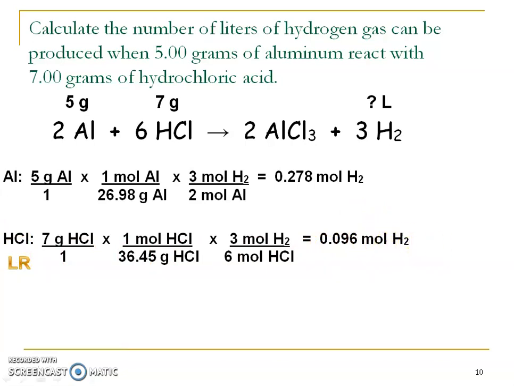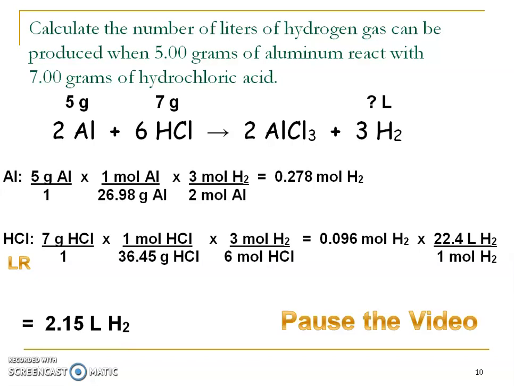We're going to go from moles to liters. When we're going to liters, guys, what number should come to mind? Hopefully you came up with 22.4. So now we have our moles times our 22.4 to get our liters of hydrogen. So now guys, pause the video, make sure you have a balanced equation, make sure you have your question mark and your amounts of reactants, and make sure to put in all of these steps for a limiting reactant problem.